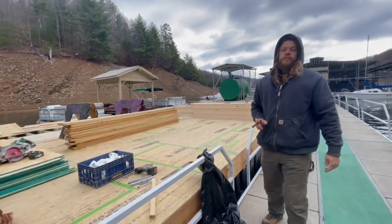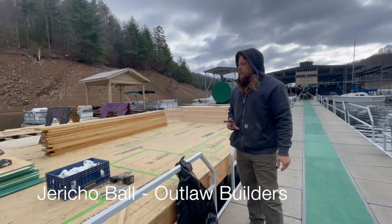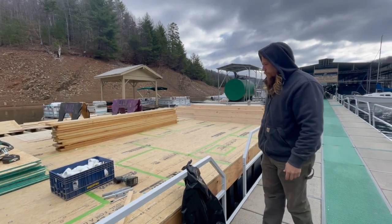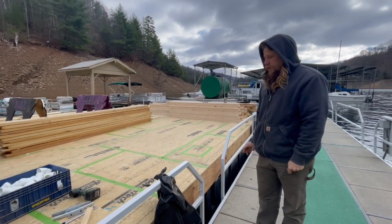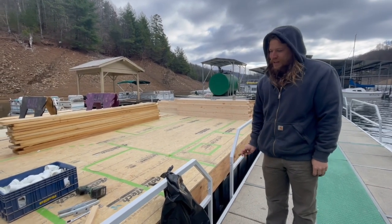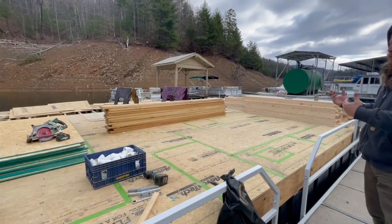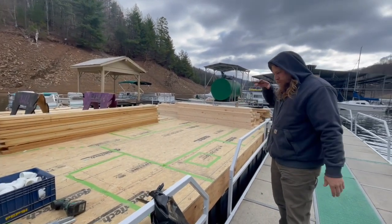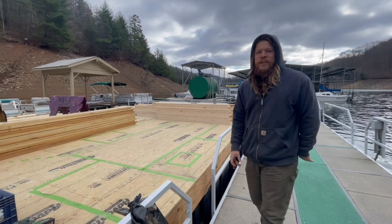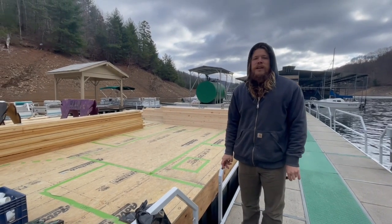It looks like you got a lot of the deck boards on. We did. We got deck boards on the side, got figured out for plumbing. We're getting ready to pull up some Advantech so that we can get all the sewer lines put in. Sorry about all the tape. We had to do some envisioning. It's okay. Yeah, so we're going to pull some up, do some plumbing, put everything back, and awesome. Then we should have front and back wall frame by the end of the day. Good deal. Well, we should be back in the afternoon. Sweet. Can't wait.